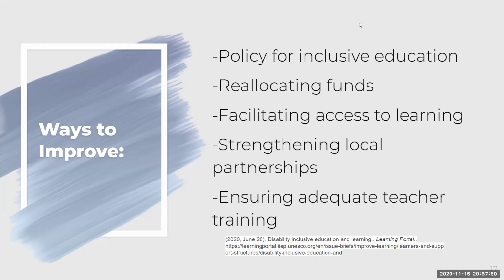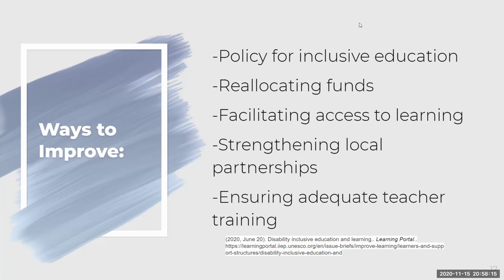Funds need to be allocated to working towards this inclusive education with the funds we already have. Investing in students with disabilities should be seen as equal to investing in children without disabilities. There need to be facilities that allow students to be in mainstream schools, such as ramps, toilets, special equipment, and other apparatus that fits the needs of the different types of disability. Education is not one-size-fits-all.